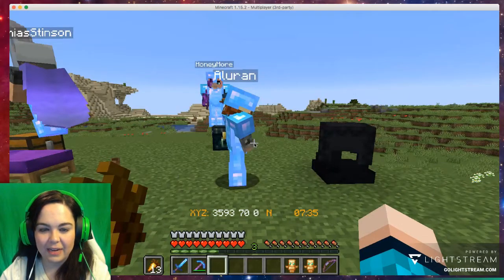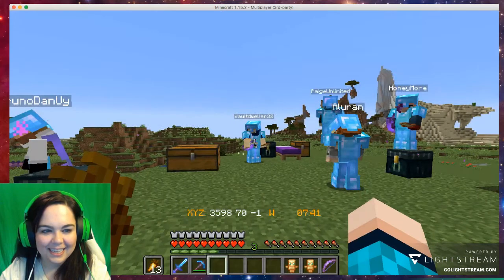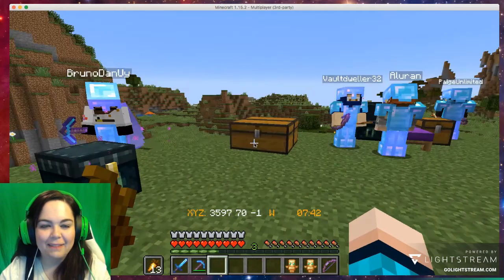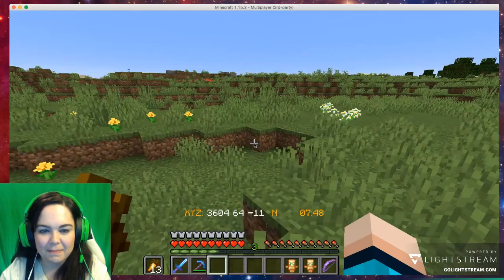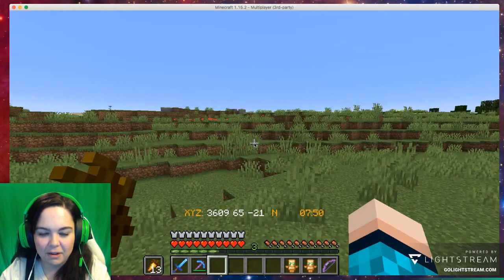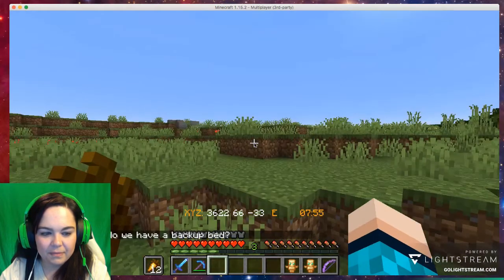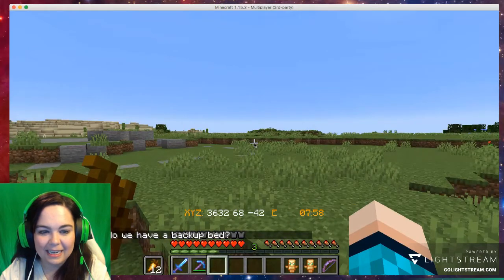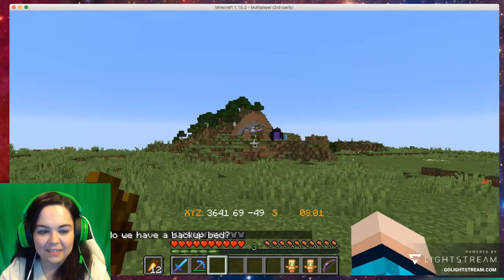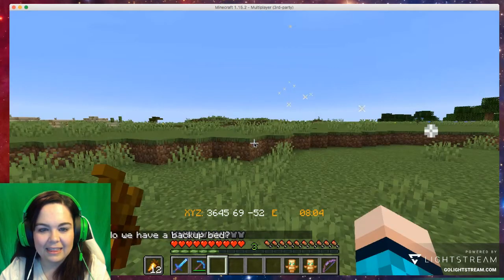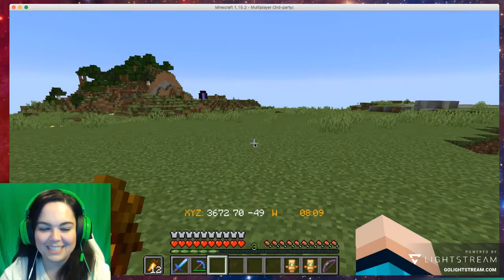Yes. So, okay, I'm going to leave the base area. You're fine. I was just going to walk you through. We filled in some areas up here that had lava and some water. And so we're going to fight over here. We do have backup beds. They're not out, so hopefully the starting area is safe. I think the plan was to fight right here in this grassy spot. I don't know, I've never fought before. Is this far enough?